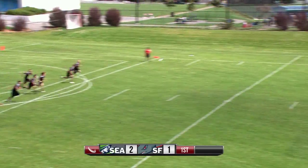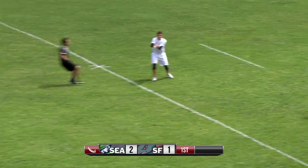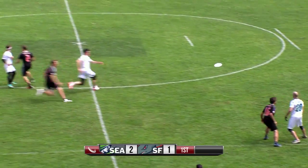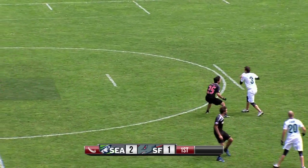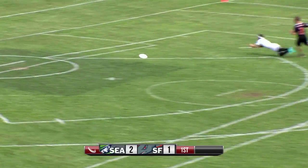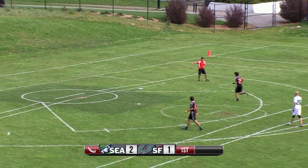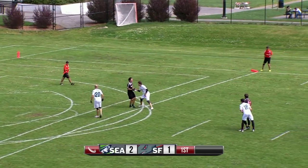This is James Yeager with the pull. Dogfish. We go defense. Simon starts as a cutter this time, but takes the first pass. A big throw goes up. And Zemmel's unable to pull it in. While there isn't a strong wind, that is the downwind direction. That disc may have sailed a little bit further than he thought it was going to.